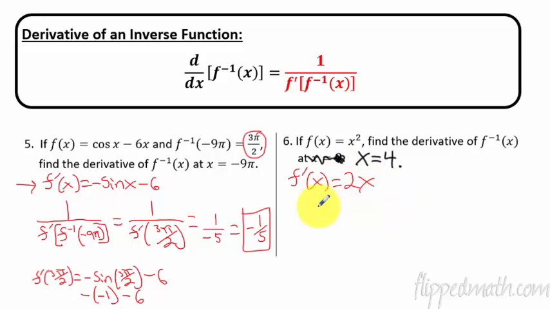And then what else do we need to know? We're going to have to figure out f inverse of 4, because we want to take it at an x value of 4. What in the world is that? How are we supposed to do that? Well, you can just switch variables here, make this an x, make this a y, solve. And if you do that, you're going to get y equals plus or minus the square root of x. Okay, so then we could plug in a 4 here, and you're going to get plus or minus 2. So how do we know which one to use? Because really, if you plug this in, it could be plus or minus 2 if this is the inverse function.